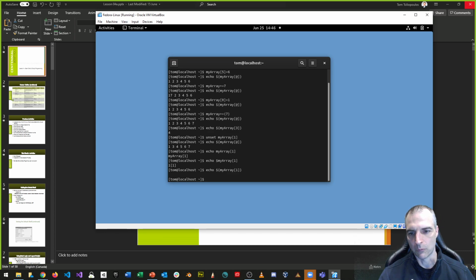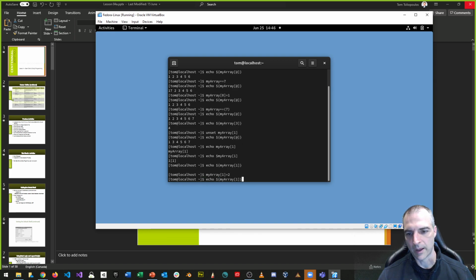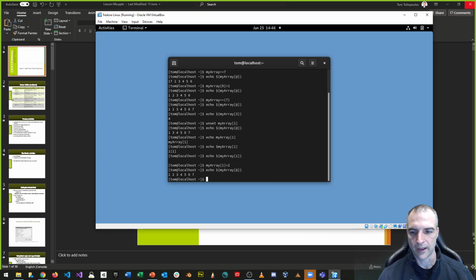So my array 1, even though it shows 1, 3, 4, 5, 6, 7 in sequence, my array 1 doesn't exist. That value is gone. So I can actually do my array 1 is equal to 2, or let's put 2 back in there. And then if I was to go back and see the value of my array again, we'd be back to 1, 2, 3, 4, 5, 6, 7.